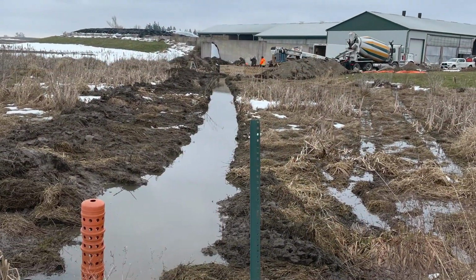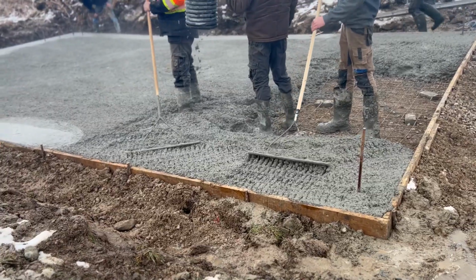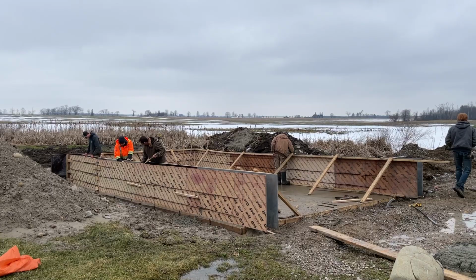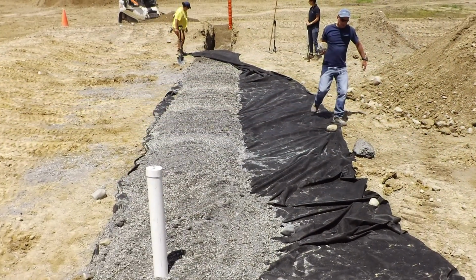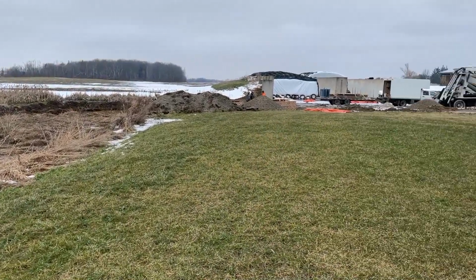Upper Thames River Conservation Authority has installed a new solid settlement structure at an existing slag treatment system designed to help remove nutrients from silage bunkers and barnyard runoff at a large dairy operation northeast of Woodstock. Bunker silos can be a source of phosphorus entering streams through runoff, and high levels of phosphorus can degrade surface water quality. In 2013, Upper Thames worked with the farm owners to design and install the initial system to address the farm's concerns with nutrient runoff from the dairy operation.